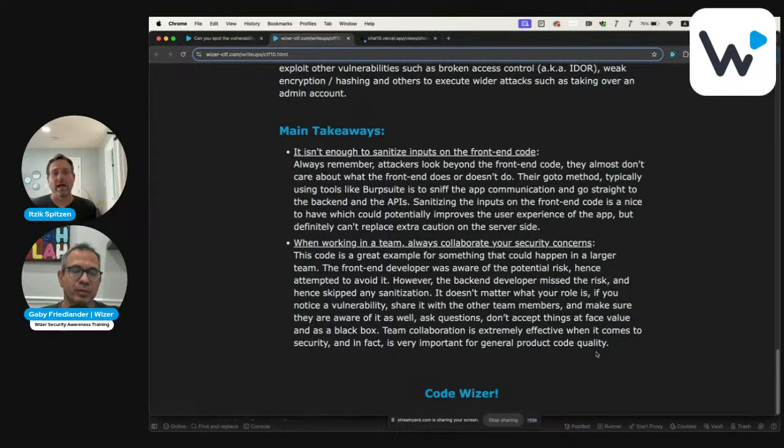So first of all, as we're shifting left, and people probably know that term, if you don't, it means we're trying to do things as early as possible. So the earliest possible is design time. In design, you should already say that the message could have richness to it, right? Because the designer, the product person who wrote the design, already knows that there should be rich text. That should already bring an alert up, and people should think about, okay, how do we protect that? So the front-end developer knew that because they created the innerHTML part. So they knew that they needed to sanitize. The backend should be in this process as well. So design time is the first step.